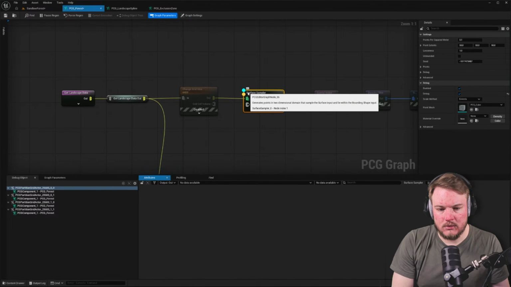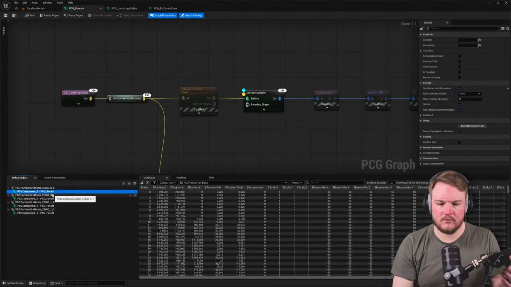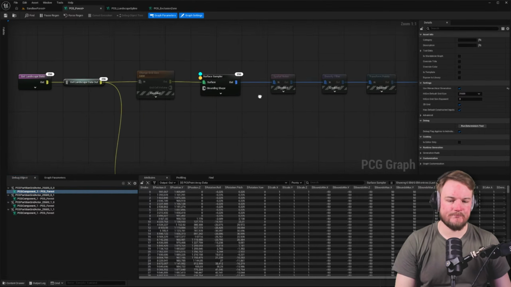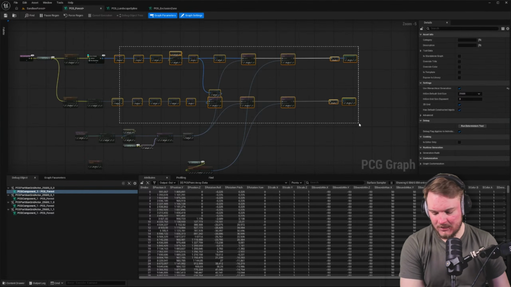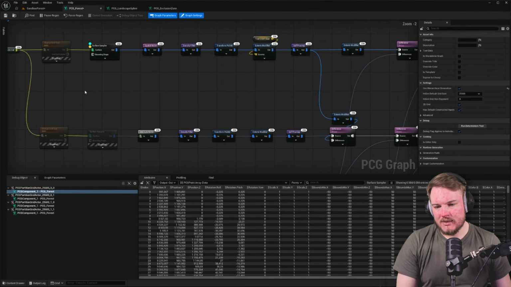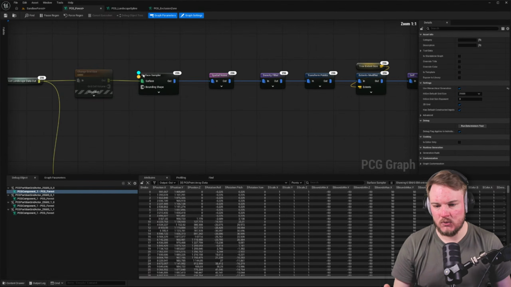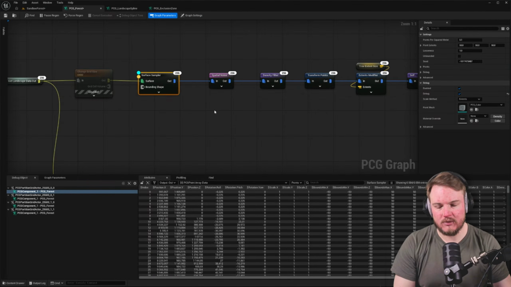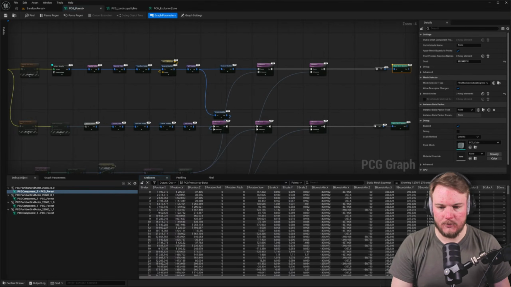Oh, wait. Oh, of course. Yes, I understand. I got it. I completely forgot. In order to see these attributes' values, you first need to make sure that node is enabled, and you do that through clicking A. Yeah, there you go. That makes sense.